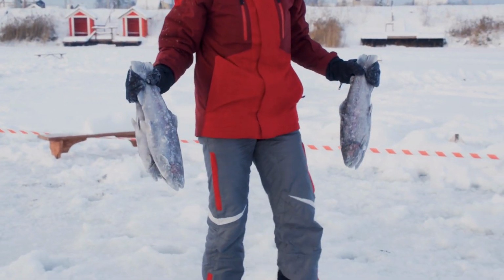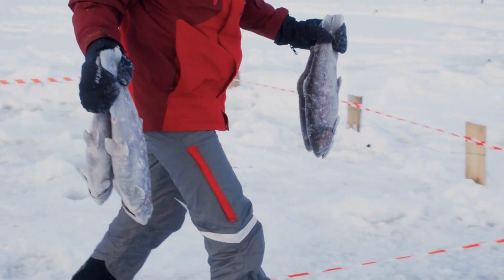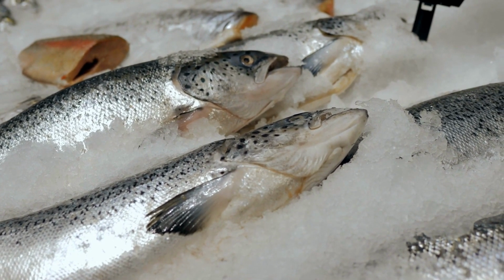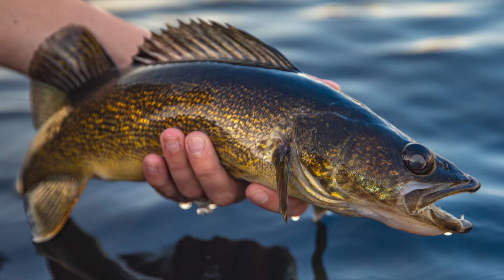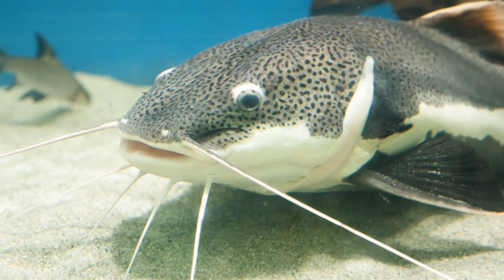While there are varying opinions on the matter, some people recommend freezing fish with the skin on whenever possible to reduce the risk of it drying out in the freezer. This may also help you identify the fish later on if you forgot to label the packaging. On the flip side, you may want to remove the tougher skin from the likes of walleye and catfish, as they come with a layer of slime that can impart a strong fishy flavour.